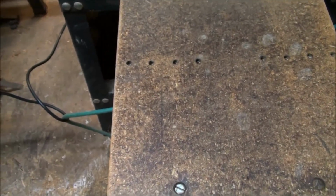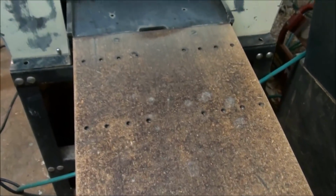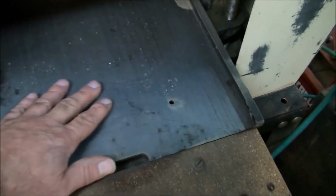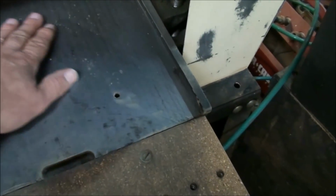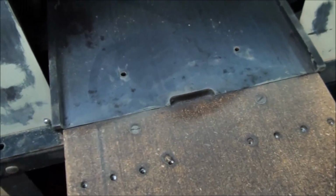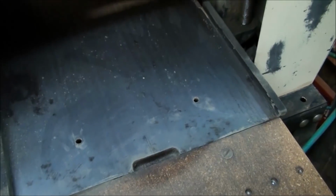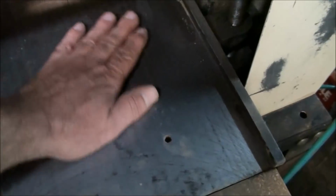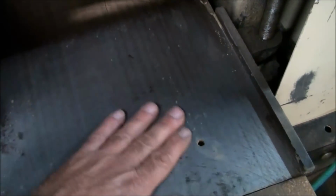Also while I was at it, I put some Danish oil on my radial arm saw table, and also my drill press that I got at a garage sale. Anyway, the other thing is the tabletop was really rusty, so I took some 320 grit wet dry sandpaper, and I polished this table up to where it'll slide really nice.